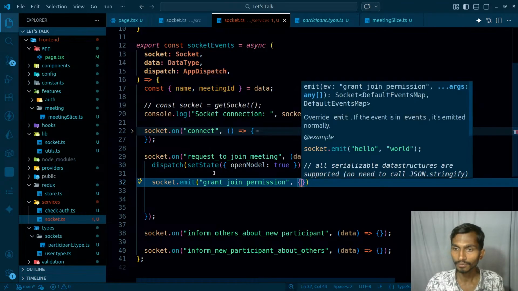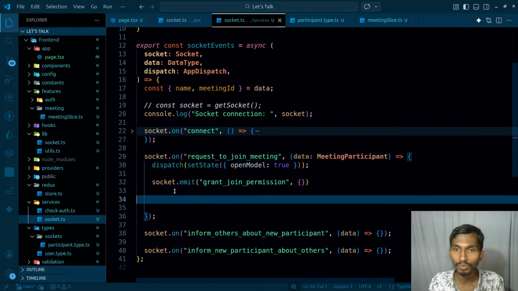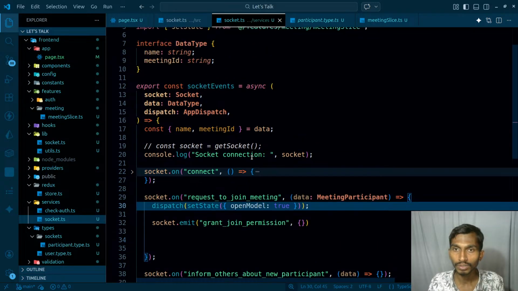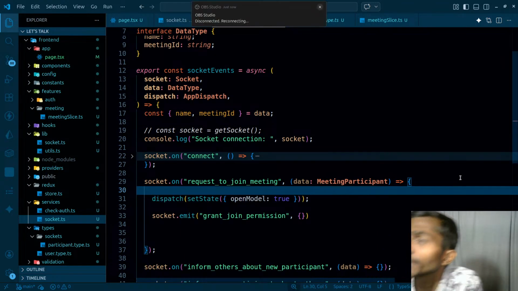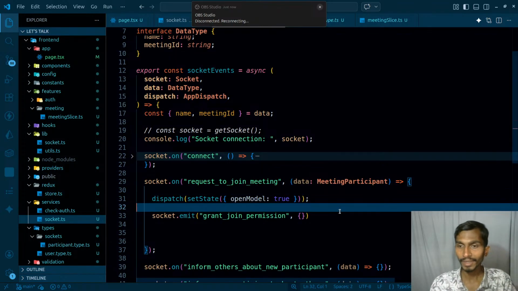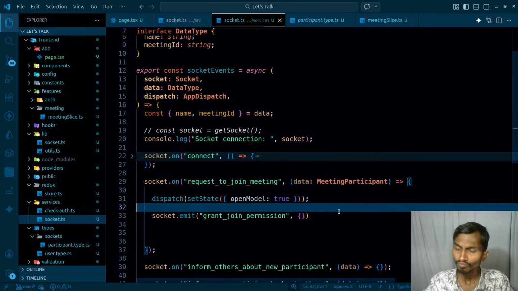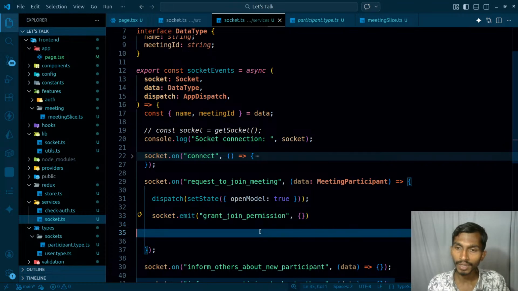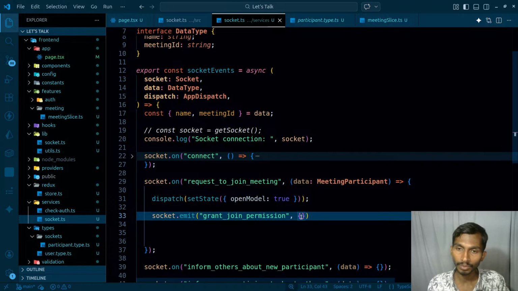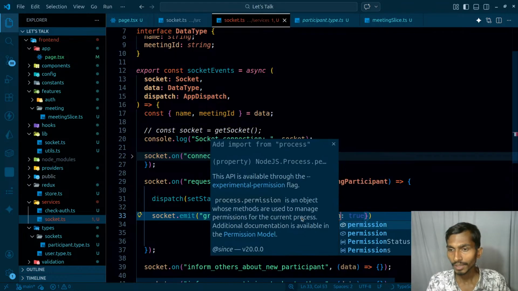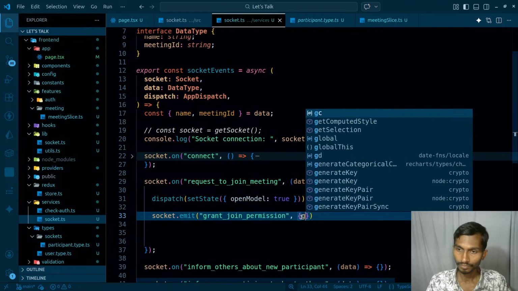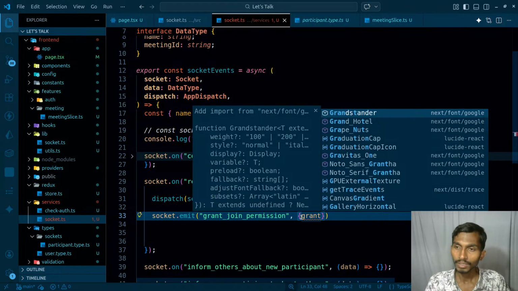In that, first of all, let me get the permission granted as well, and to get that I will have to use the selector. So it's supposed to be going somewhere. Okay, never mind, I'll be leaving within a minute or so. Until then, what I want to do is, whenever grant join permission happens, I want to send the information from here. So first of all, there's going to be permission, grant permission, the value of permission granted.